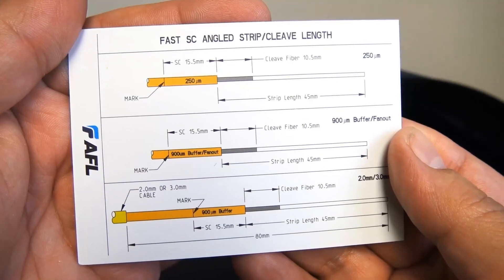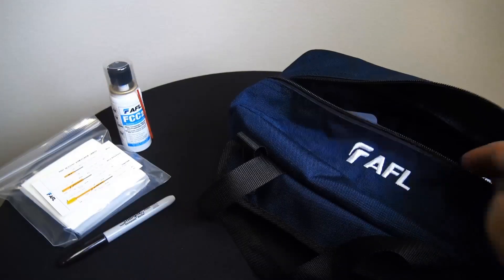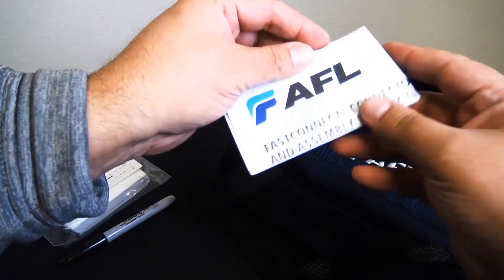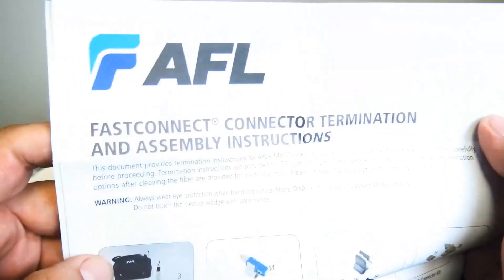And there's the AFL card. As you notice the mark on the very left — do not ignore that when you first get started, that's going to come in handy. You're going to want to butt that up to the end of the connectors. Of course, the instructions are included so you can hit the ground running.